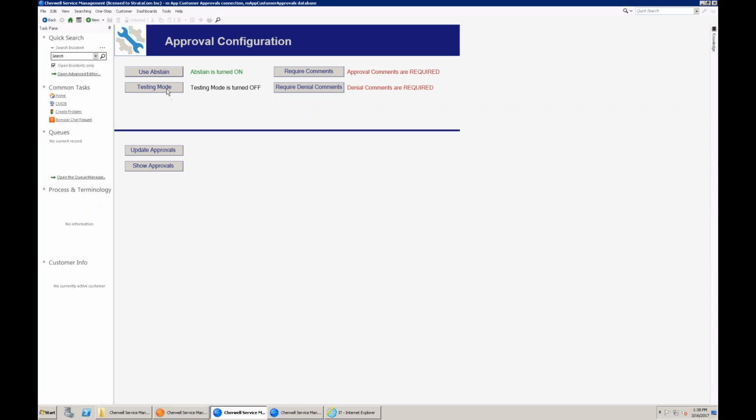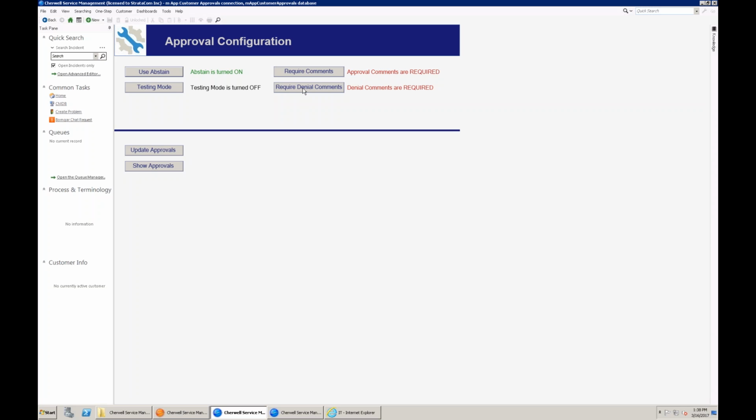And maybe testing mode turned on allows you to send some of your approvals to actual real people. That's another option too, so that you can use that both in development and in production to change the way it works.